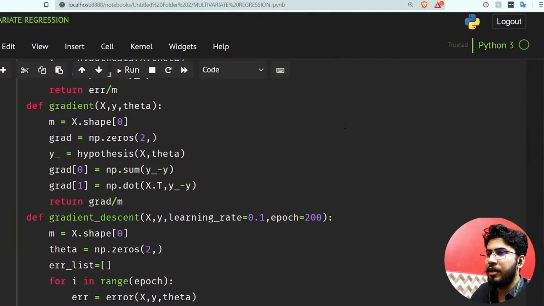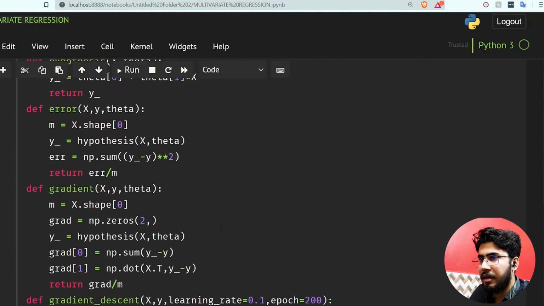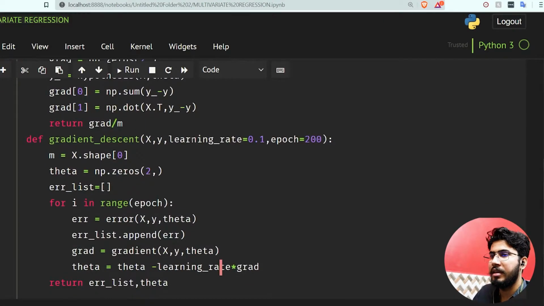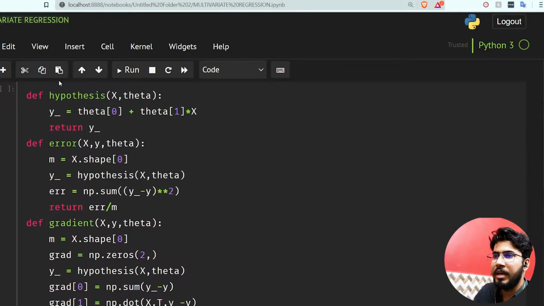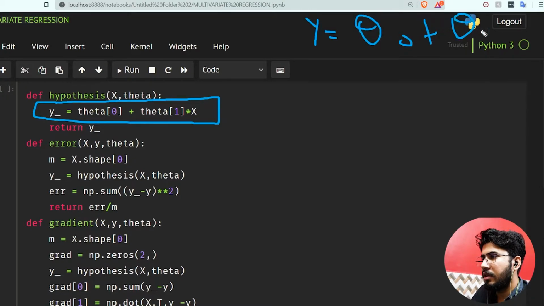Guys, this is the code that we wrote in our linear regression series, and as you can see here, we have implemented the gradient descent and everything from scratch. So I have not used any libraries like sklearn, but we have to make some changes, and the major change is in this line. Okay, so let me explain why. We had something like this: y is equal to theta 0 plus theta 1 x. So this was our hypothesis in the linear regression series.